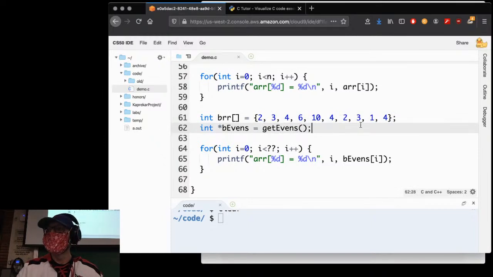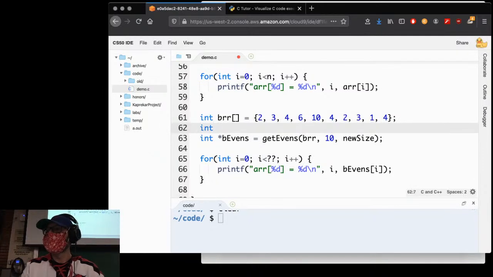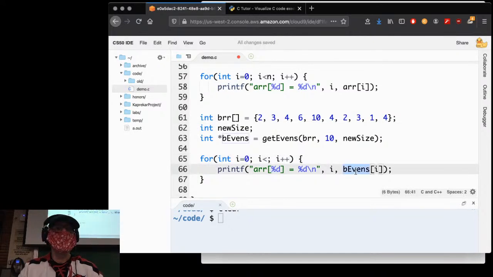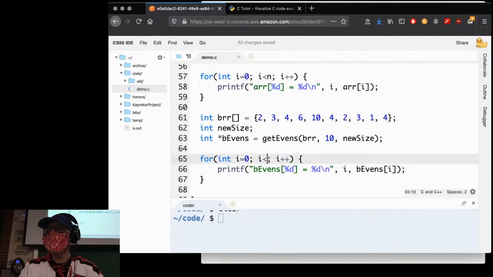So I will pass in brr, the size of the array, which was what, 10? And what about the size of the resulting array? New size. Int new size. There we go. So that down here, if I'm going to iterate over and print out each one of these in that resulting array, I need to know how big of an array I have now.